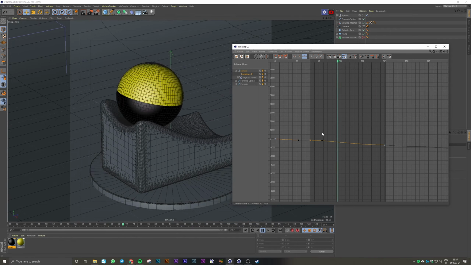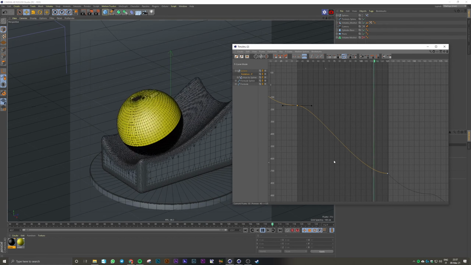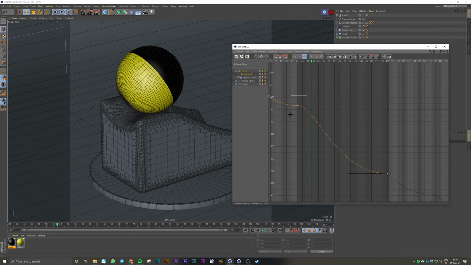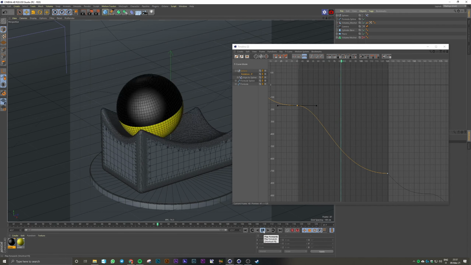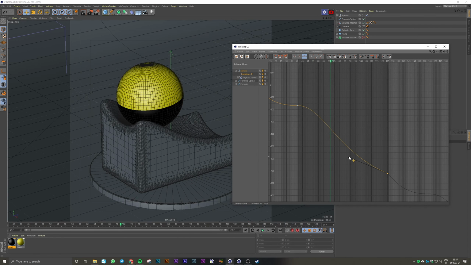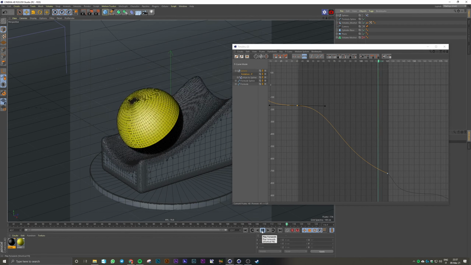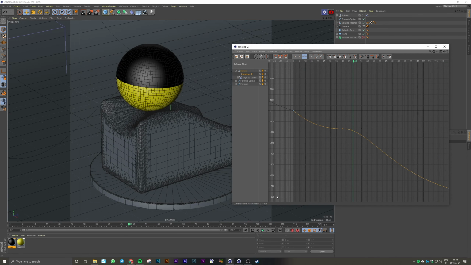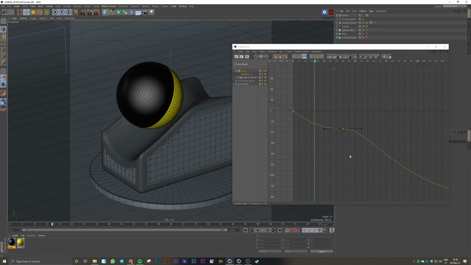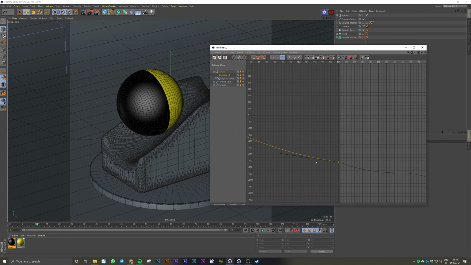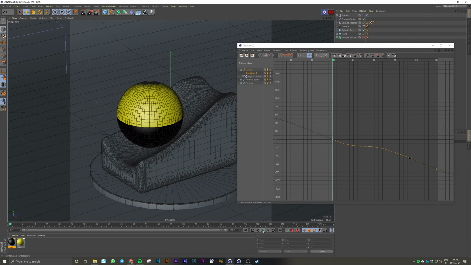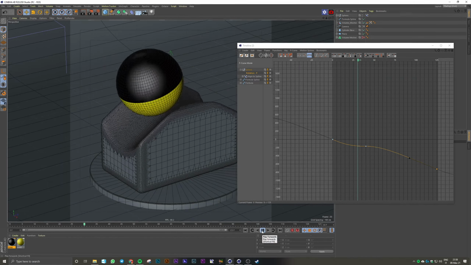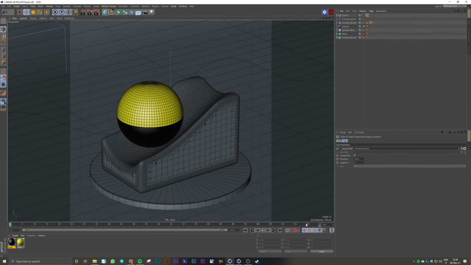Now we just have to adjust the curve manually, so I will speed up the video. I repeat myself, going back and forth, trying different values, different curves, and trying to find something that is okay for you. You can spend hours in this process. On my original animation, I think I spent 20 minutes to find the perfect balance in this curve. So it's up to you here. How much time you want to spend, how much time you can spend on this animation, but believe me, the true magic happens in this panel.